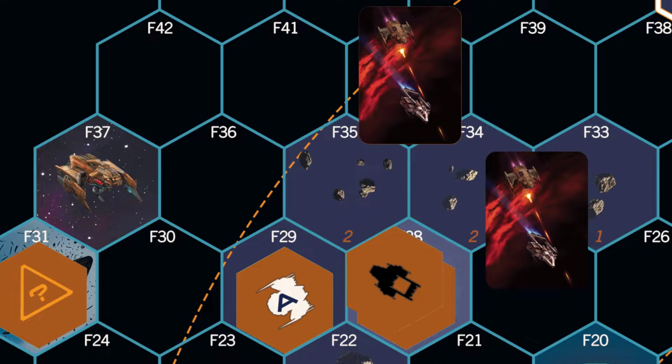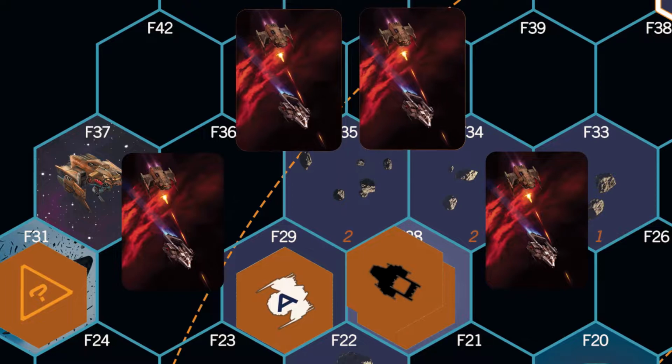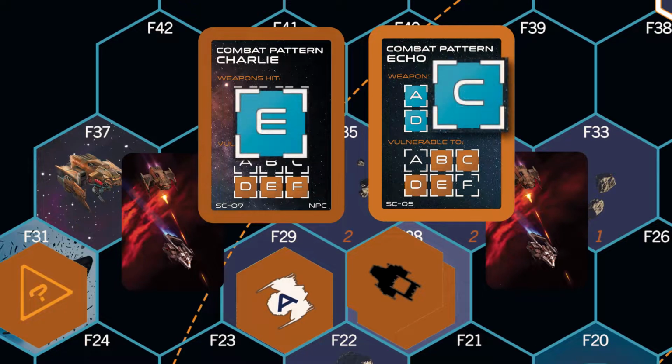Controlled by the other player also picks 2 combat cards. The first combat pair up is revealed. The player has Echo and the pirate has Charlie. The top of each combat tells which combat cards will make the hit against the other.